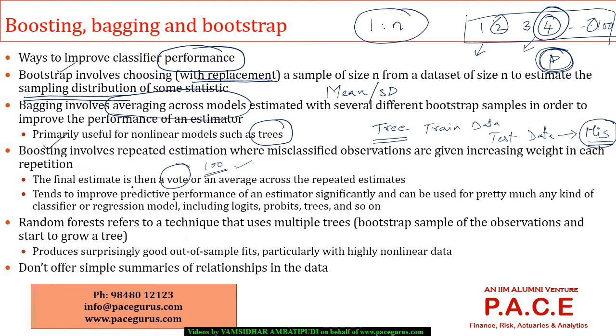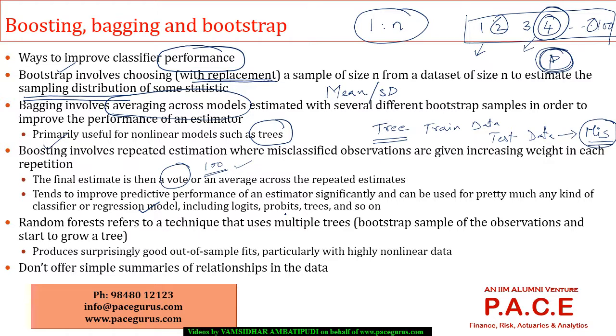So the intention here is that the predictor performance will improve, right? And this kind of mechanism can be used for almost any kind of model. Even if I am doing a regression, I can use this boosting. Even if I am using logit, probit, trees, nonlinear, linear, any such models, I can very well use boosting on top of it because my intention is to improve the predictor performance.